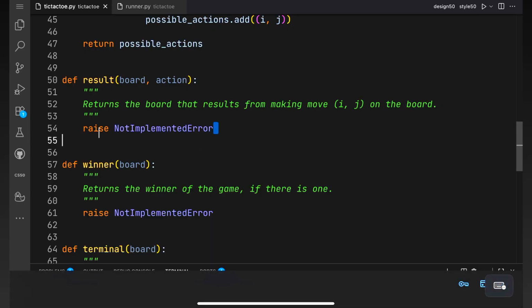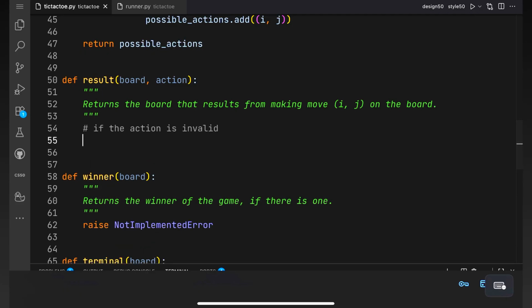We'll first remove the not implemented error. So our first objective is, if the move is invalid, we need to raise an exception. So what we need to check is if the action is available in the board for the user.